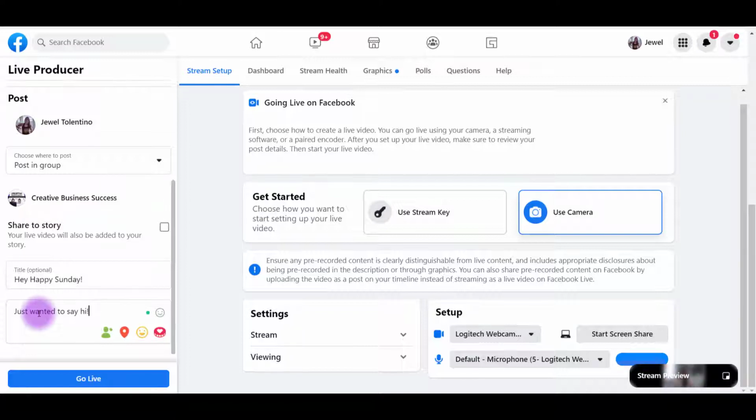Just a quick thing. If you just want to do a simple live stream with your webcam, with your external microphone, you don't want to use a stream key or do a whole setup on another software and then reroute and all that kind of stuff, use this method. Just go to use camera, set your camera or share your screen, choose your microphone, and then now we click go live. So I'm going to click go live.